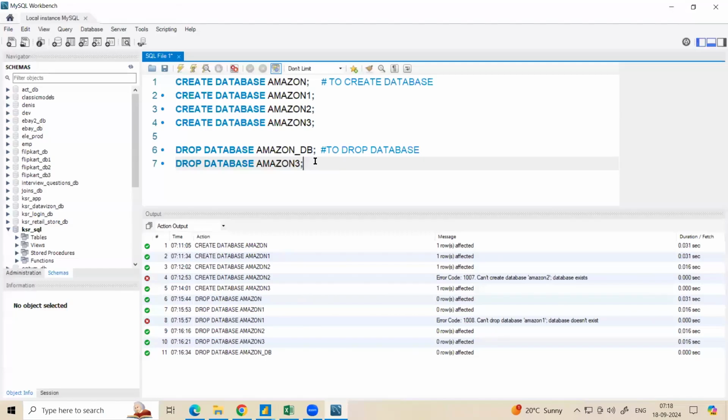if you have to create a database, it has to follow the same syntax. Just because it looks like normal English, you cannot say, instead of create, go and say implement database Amazon. It will not work. Don't ask me why. Your SQL is syntax based, so you have to give the proper words only. To create a database, it is create. Create and implement are synonyms, both have the same meaning, but that doesn't mean I'll give implement. It will not work.